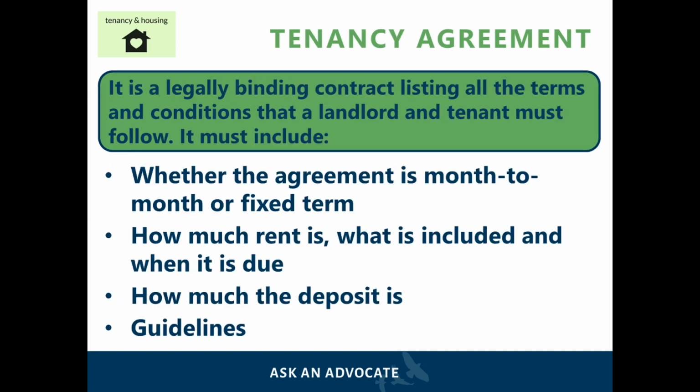So what is a tenancy agreement? Well, a tenancy agreement is a legally binding contract listing all of the terms and conditions that a landlord and tenant must follow. It must also include whether the agreement is month to month or fixed term, how much the rent is, what is included in the rent and when the rent is due, how much the deposit is, and lastly, guidelines on how to follow proper tenancy laws.